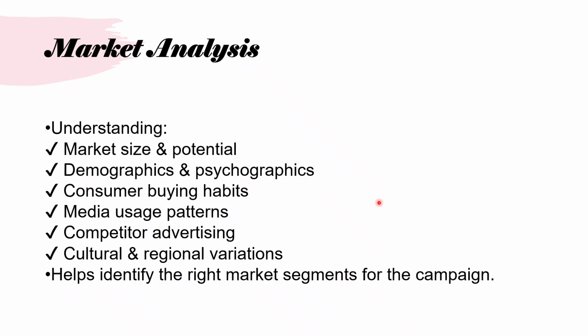Like before launching the Tata Neu, the Tata group analyzed digital behavior and found that young professionals spend more time on Instagram, YouTube, and OTT platforms. So hence they decided the media plan should focus heavily on digital ads instead of traditional channels. So here the importance is that a good market analysis will help you ensure that advertising money is not wasted on irrelevant platforms.